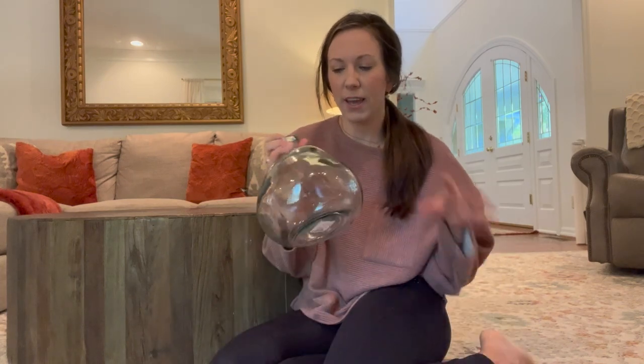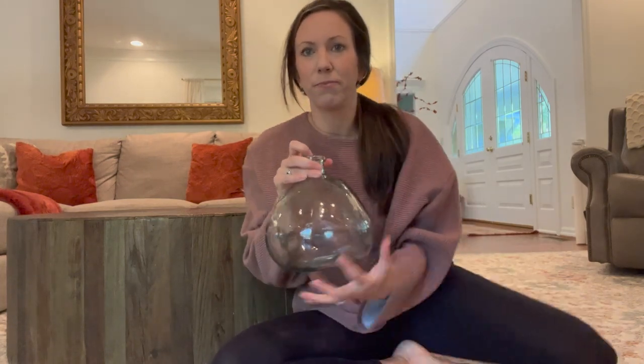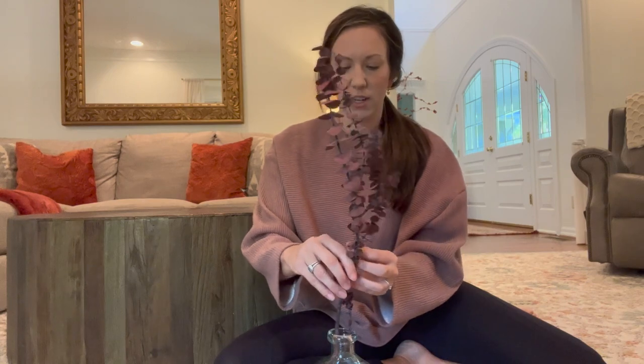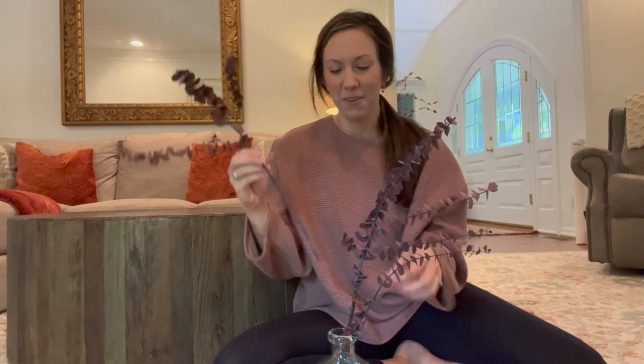But when I'm doing, especially glass, where you can see through the vase, I like doing about 3 picks. I feel like if you start to get more down in there, it looks kind of cluttered. So I'm gonna do one this way. Try to be careful so I'm not breaking these, and the one over here.